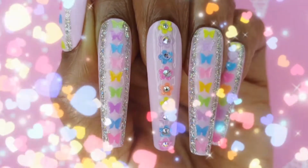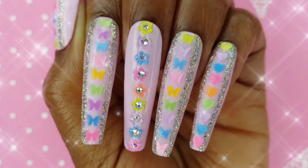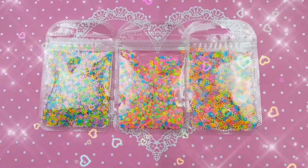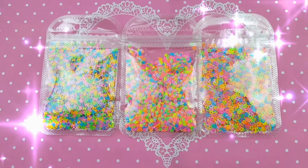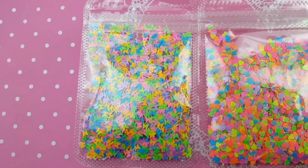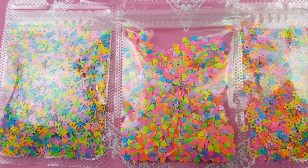Hey loves, in today's video, I am creating this glitter pastel spring inspired set using these 3D neon shapes from Wish. I purchased these butterfly, heart, and flower 3D neon nail decals on the Wish app for $4 each.